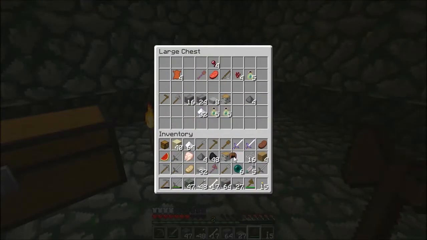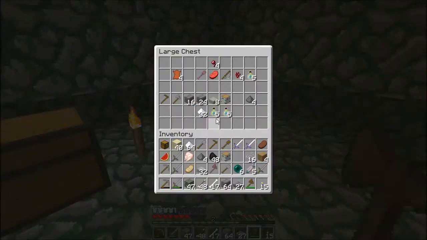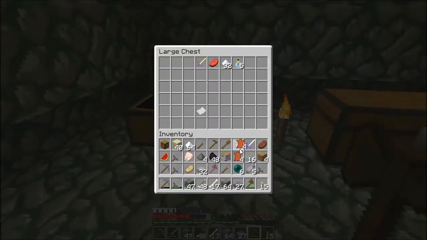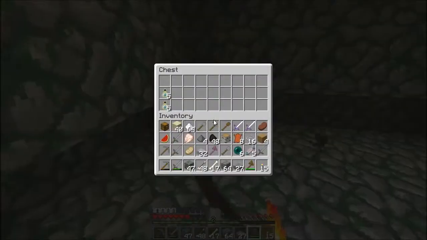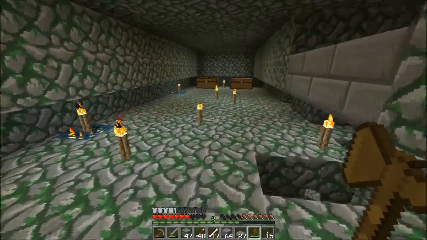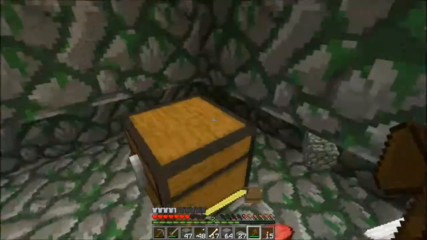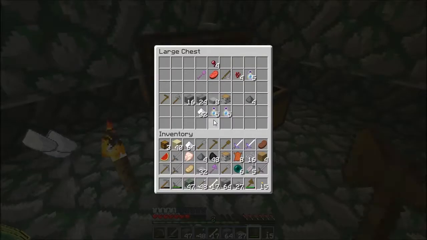By getting ourselves armoured up a little bit. And to aid with the armouring up, we can take this leather. This leather. Was there any leather in this one? No. Well, typically the side of the chest. Oh, that's really annoyed me now.